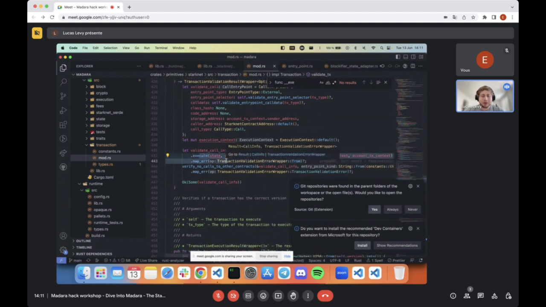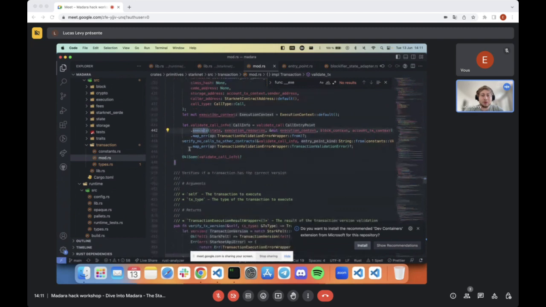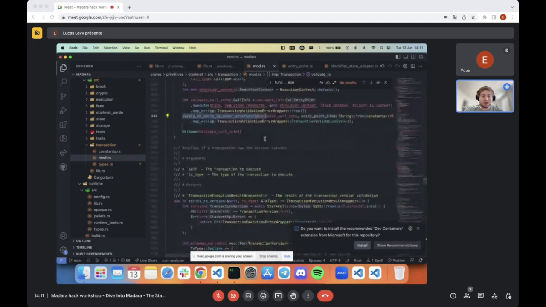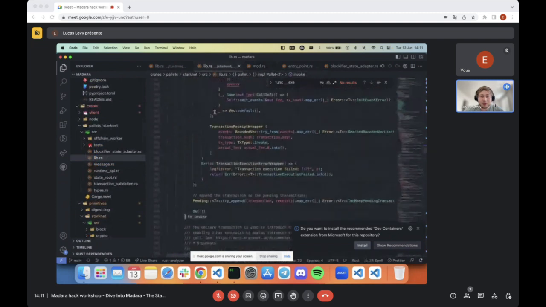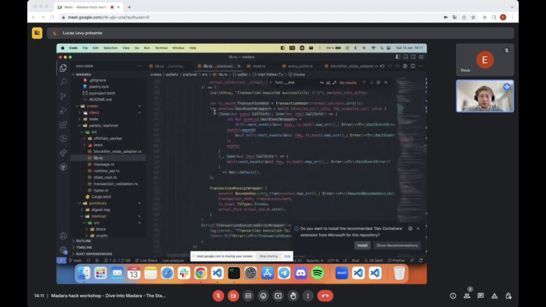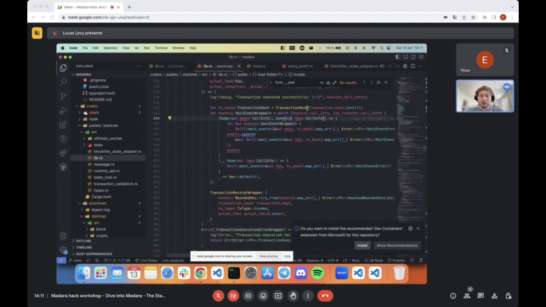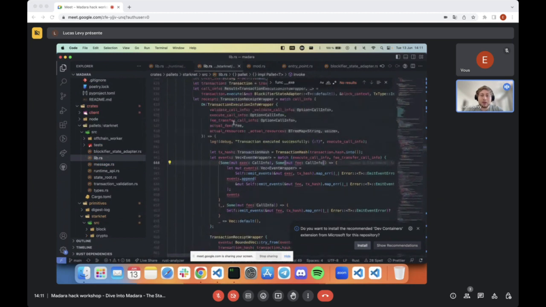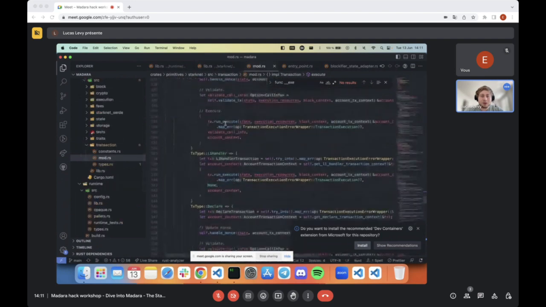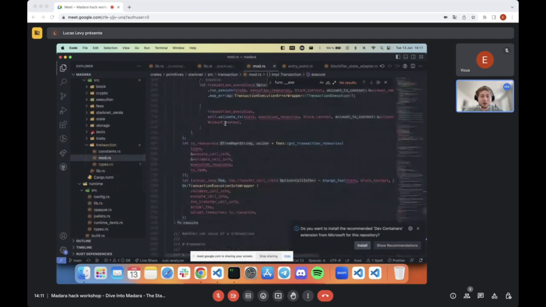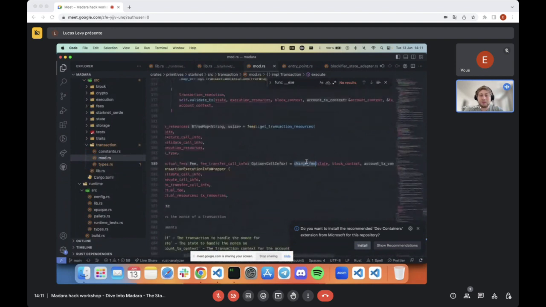Here we verify, we execute the transfer, we verify that everything is correct, and then we charge for fees somewhere. Yeah, we charge for fees in the execute. We charge the fees here.